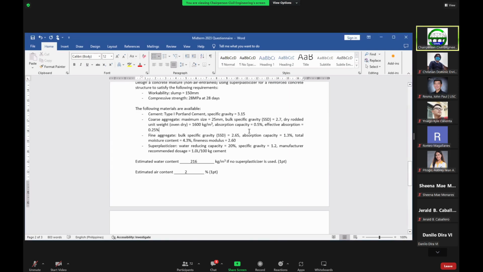Anyone? Coarse aggregate content adjusted? So first, what's the moisture content that you will use to adjust?